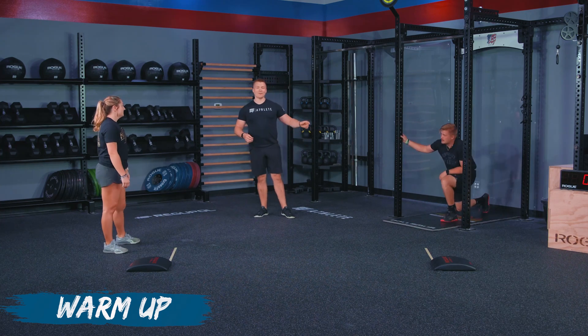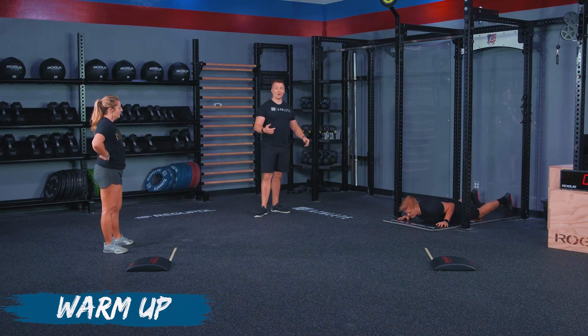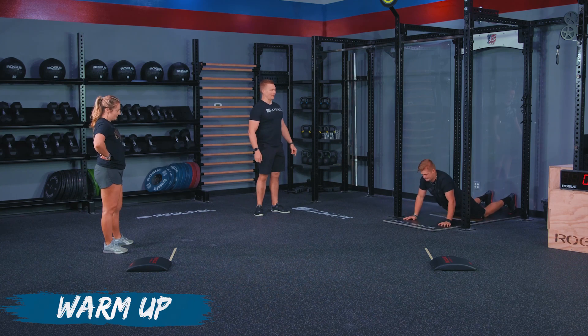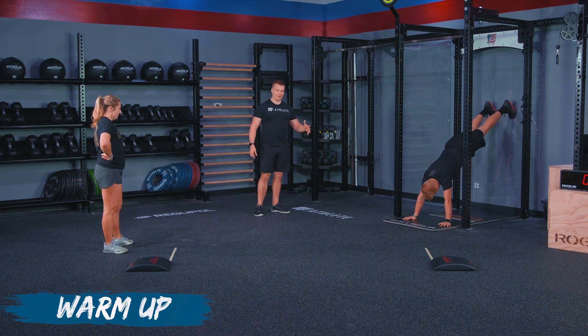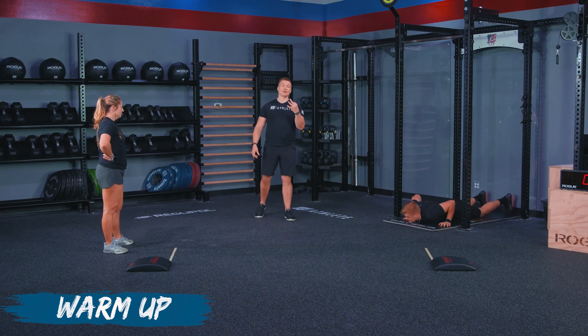When you guys are doing your wall walks, I'm going to have TJ get back down to the floor, and we're going to do a plank on the wall for TJ. If you're doing your wall walks, go ahead and put those feet up on the wall about halfway. We're going to hold there for five seconds, then come back down, and I want you guys to give us three reps of those.